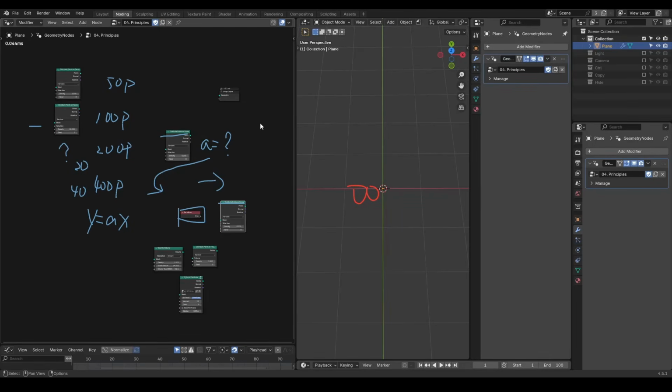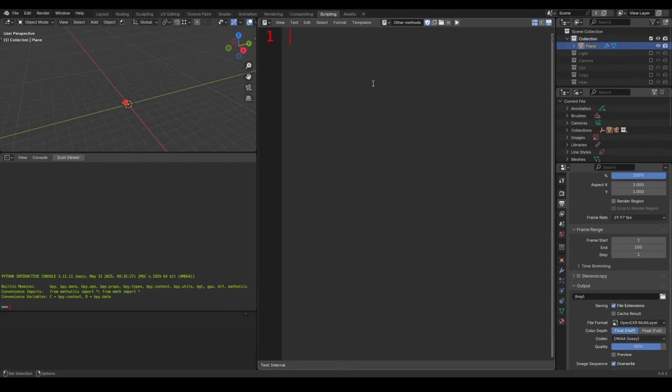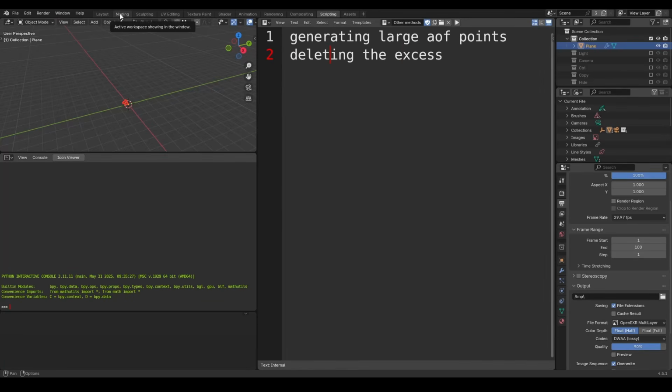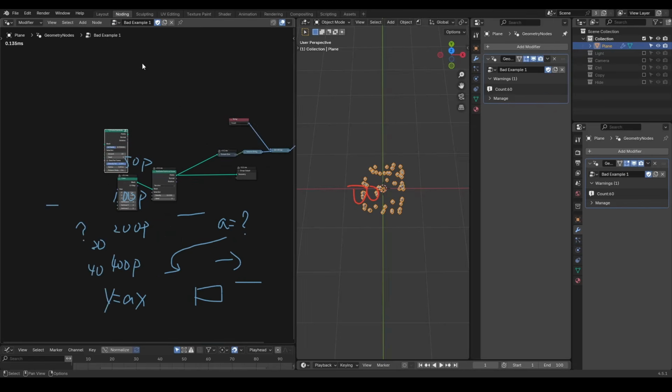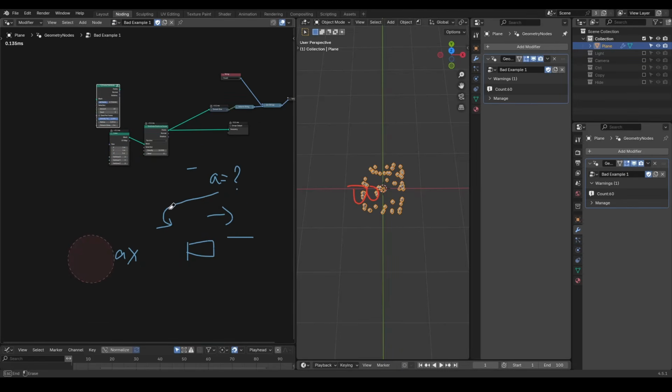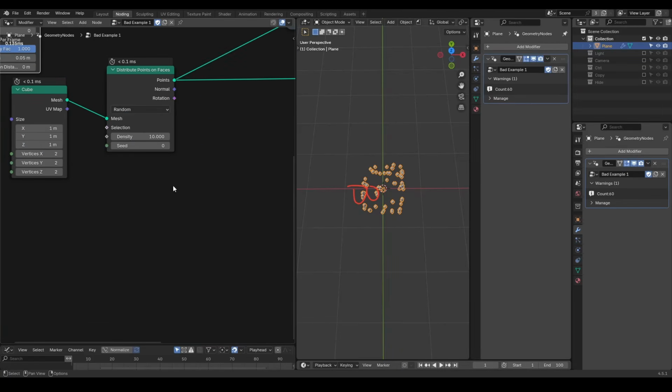That said, I want to address an approach that I personally think is problematic. Some people suggest generating a large number of points first, and then deleting the excess. This idea has two major issues. The first is, what kind of algorithm can guarantee that you always generate just enough extra points?